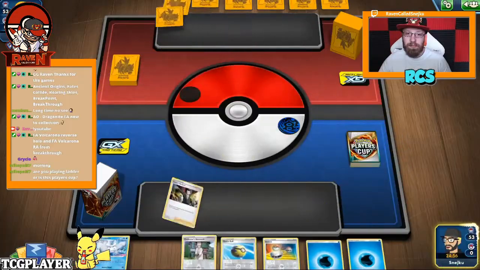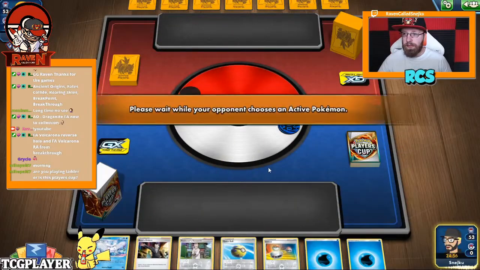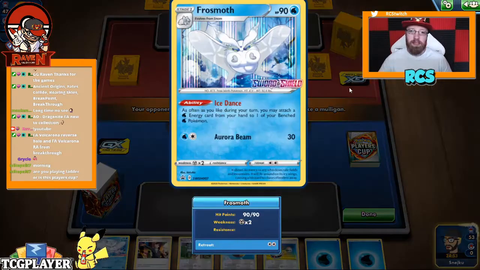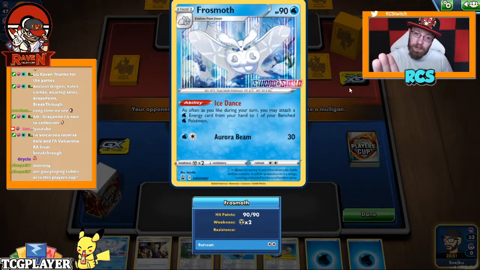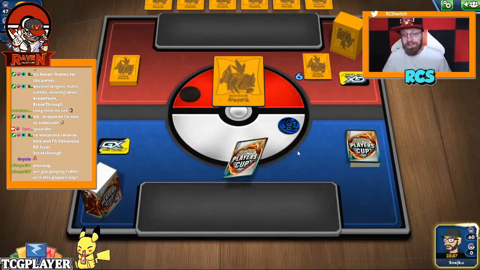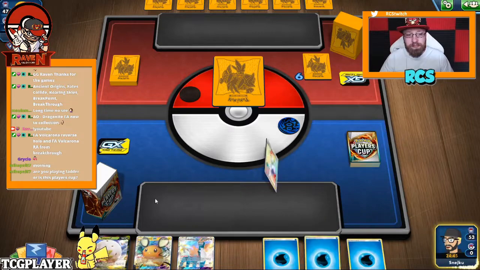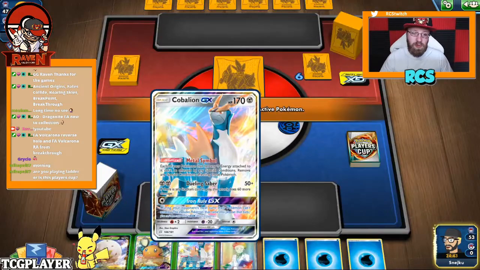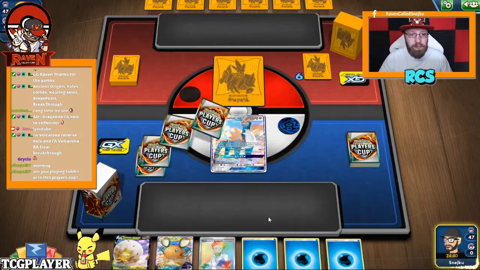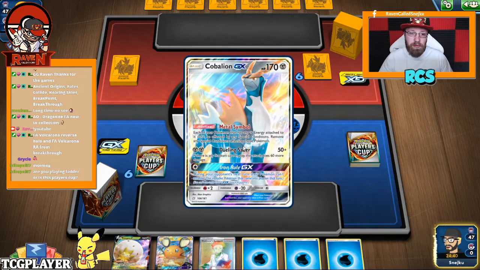I think... Okay, Frostmoth, I'm just gonna say, please appear later on in the game. Oh. I mean, okay, I can stop ADP with this Cobalion, but.